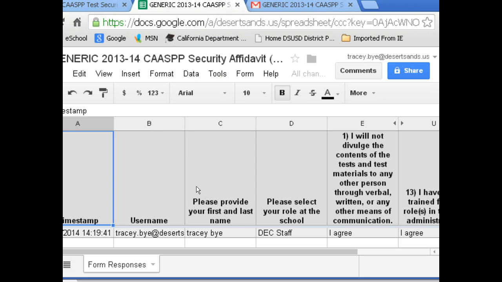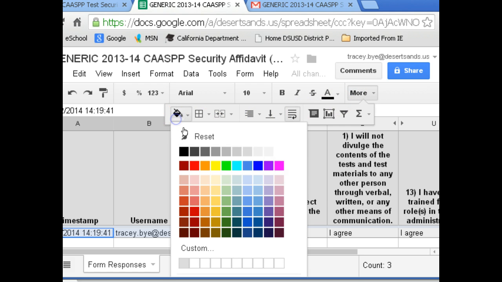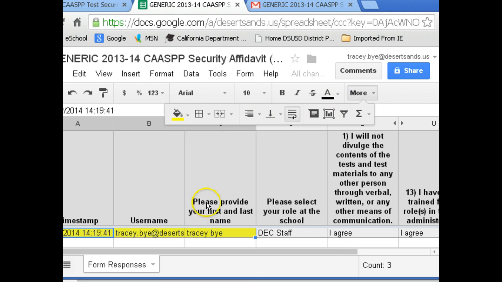At this point, I'm going to give you my suggestion on how to monitor the responses at your site. I understand that everyone may have a different way that they would prefer to keep track of their responses. My suggestion is to keep the form sorted by column A, which is the date and time stamp. Highlight names as you confirm their receipt. This way, the next time you open the spreadsheet, any names appearing below the highlighted section are names of staff who have submitted the form since the last time you checked.